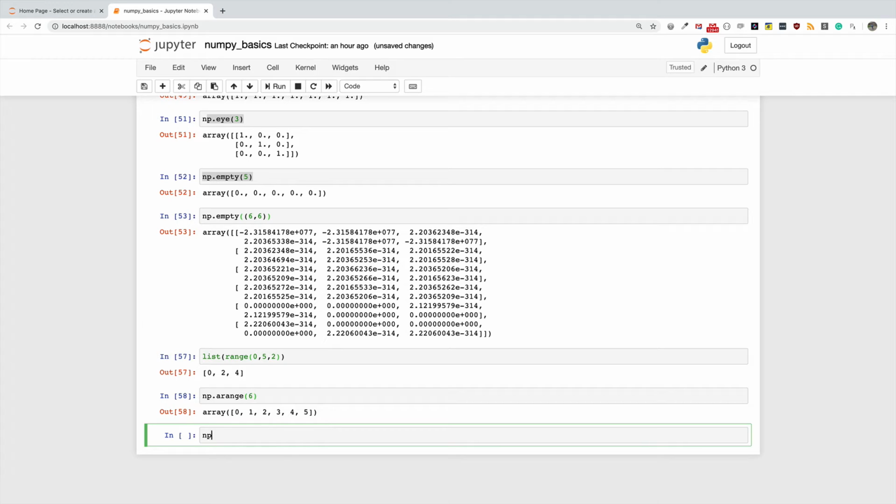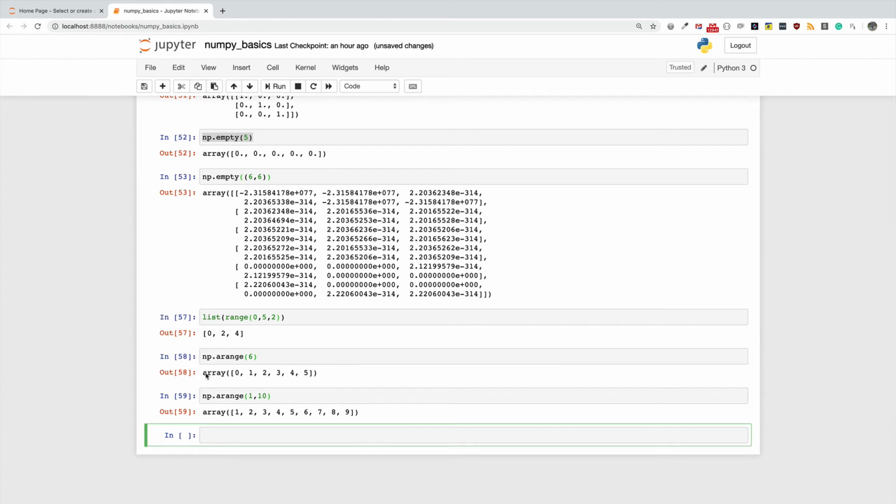So I can say np.arange, let's say I want to start from 1 to 10. So if I do this, you can see that instead of starting from 0, it started from 1 all the way to 9, because like I said, the end value is half open, so it is not going to go all the way to 10, but it's going to go 1 less than 10.